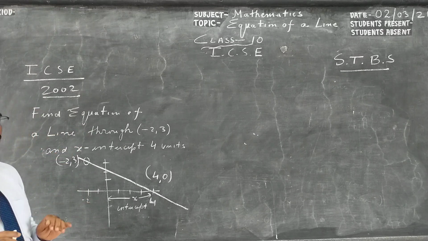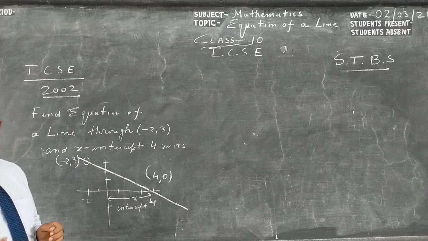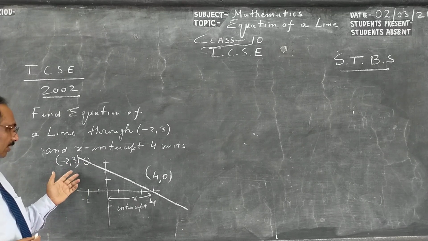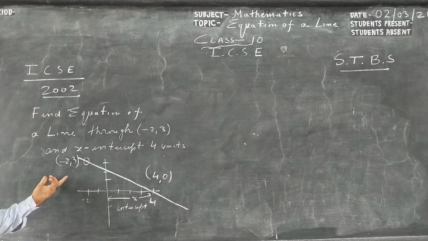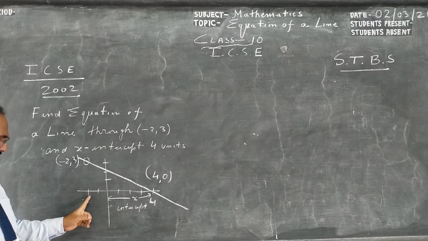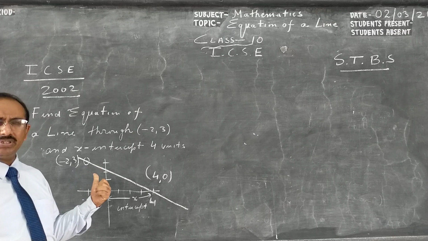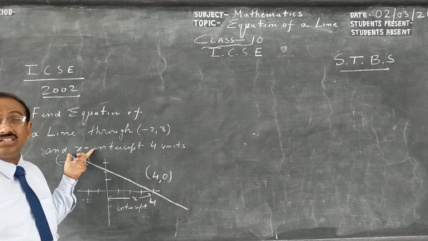Generally, coordinate geometry is one of my favorites. In class 10, 11, 12, I liked coordinate geometry very much, and I used to draw. So see here, many teachers and many children see (-2, 3) is here, and the x-intercept, children. What happens here, I have seen, is that children think the question is wrong.